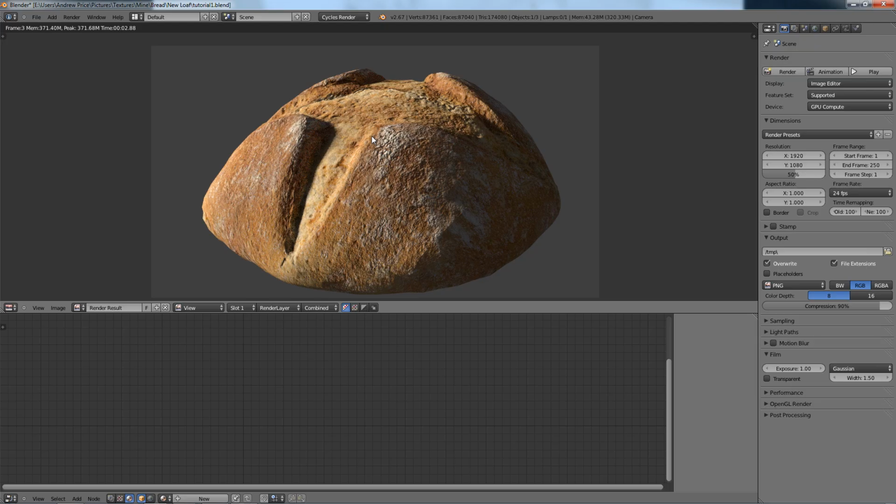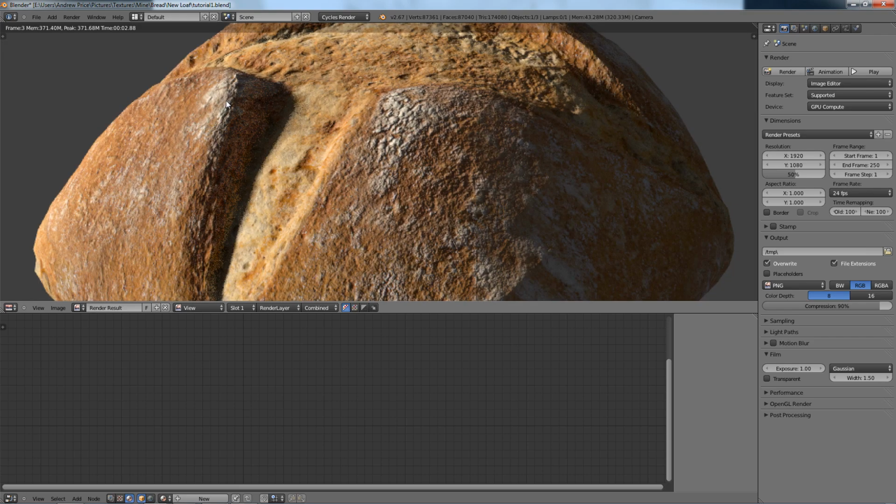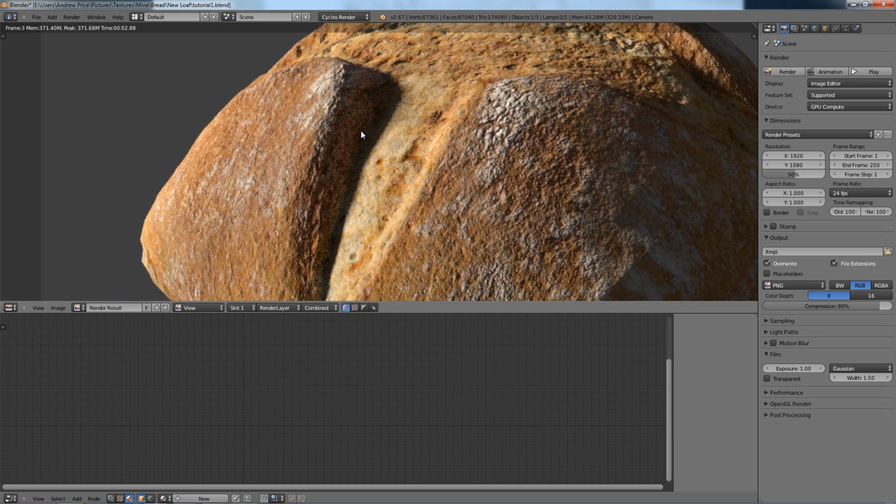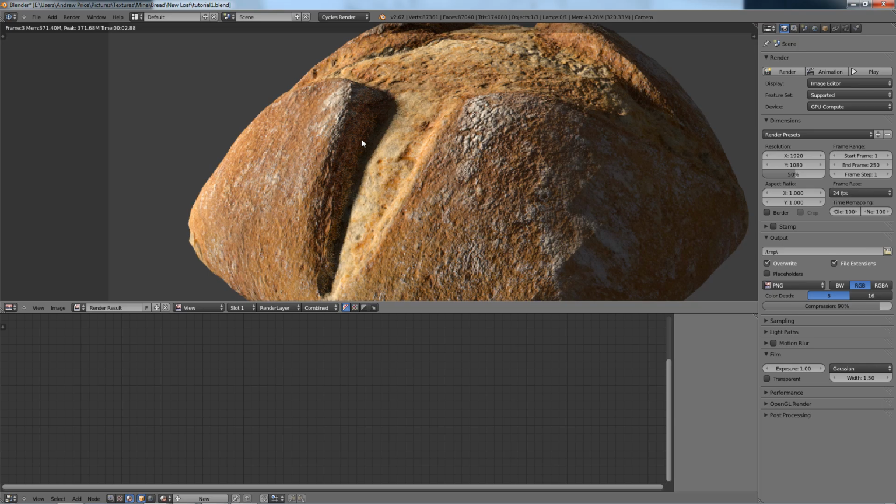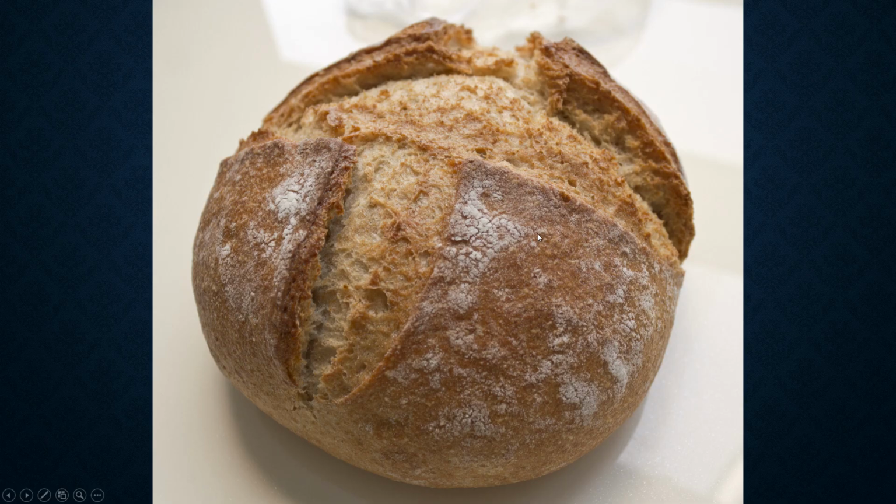Previously, Blender has had that feature for years. However, Cycles has only just recently had that feature built into it. So as of the last release, you can now do subsurface scattering. What I'm going to show you now is how we can apply that to the bread, because bread, especially here on this dark shadowy area, in a normal photo of bread, if you have a look at our original photo here, light is actually passing through the surface of this bread, and it's actually lighting it.